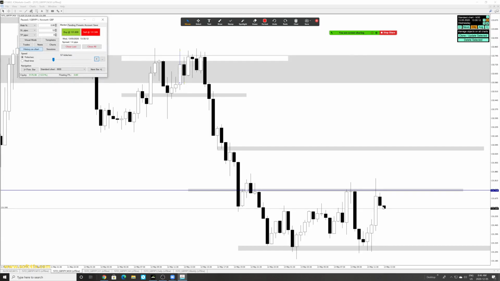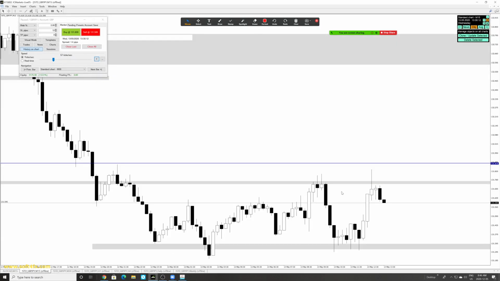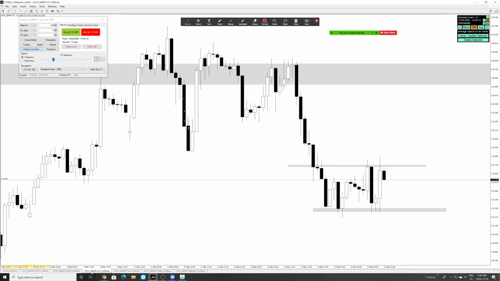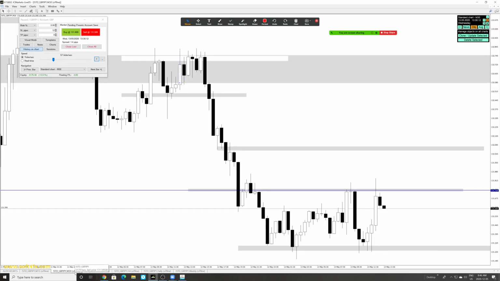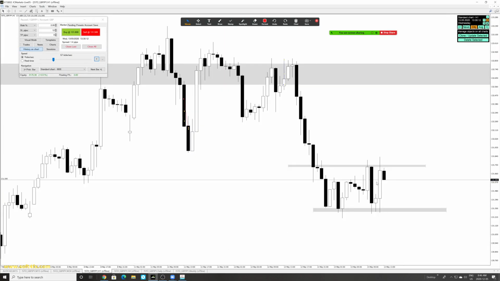30-minute candle closed bearish. Next 30-minute candle is breaking the low at this point. Let's take a look on the 15-minute. 15-minute candle is also breaking the low at this point. Looking at the 1 hour, 1 hour candle is bearish, right? So the only problem is we don't know whether this 1 hour candle is going to finish bearish or come up to make a wick.